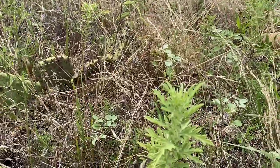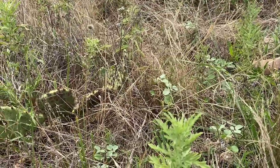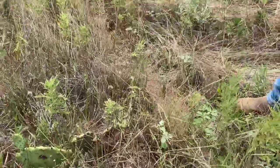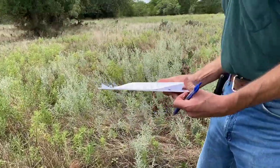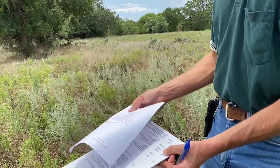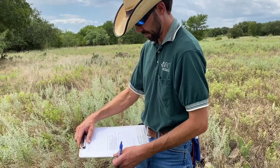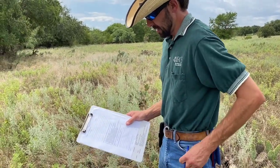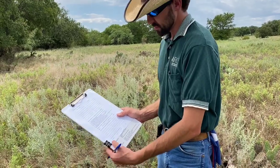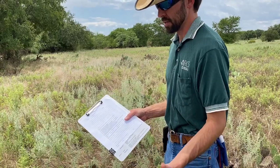So again, we have food available in this square yard. So that makes us another tick mark by excellent. All right. Now we're going to do this until we feel comfortable that we've got an idea of what's growing in our frames, and then we flip over to the backside of our form, and this is where we fill out the plants that we've seen in our frame, and that we've seen generally across the landscape. We want at least 10.